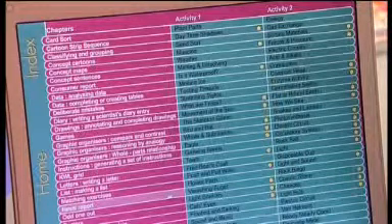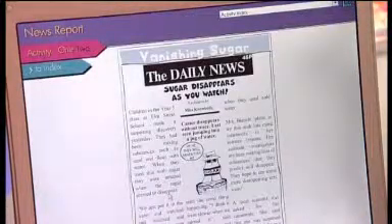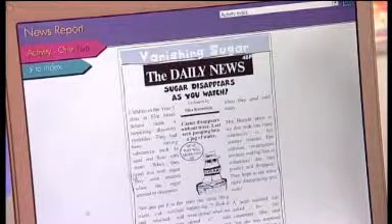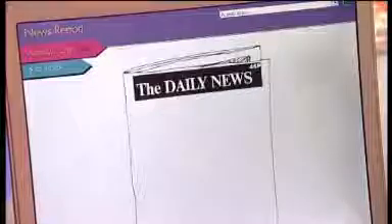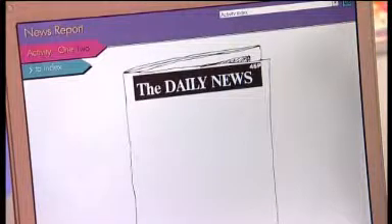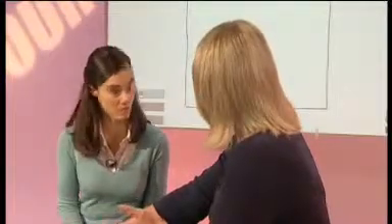I'll show you one of the resources that I really like. It's based on a news report, and it talks about sugar disappearing as you watch. The children can read it through, they can decide what they're going to do, and then you can use the blank newspaper for them to write their own news sheet. So it's just a different way of reporting their findings, a different way of assessment, a nice creative way of assessment, and also it integrates different subjects, so the literacy and the science. Right, OK, well thank you very much for that. Now let's go over to Matthew in the test lab for a bit more of a tour of Active Assessment.